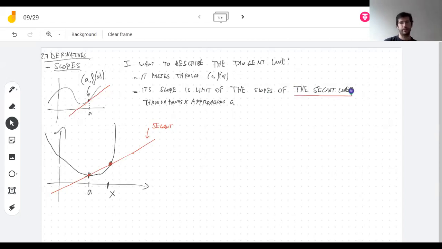So what is the slope of a line? Rise over run. The slope is the rise over run, meaning if I have a good old line here, the rise is how much I go up for whatever distance I go horizontally. If you're walking on a hill, you'd say the slope is 100% if for every foot that you move horizontally, you go 1 foot up.